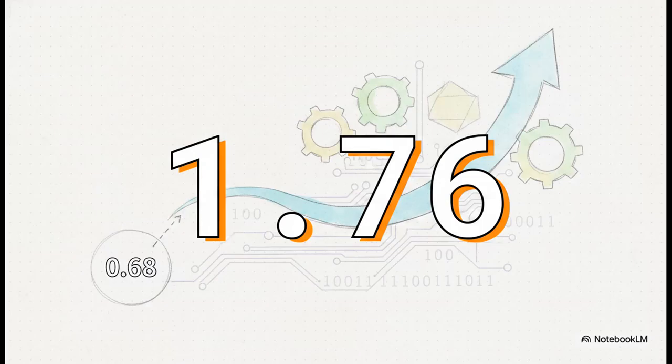And wow, the results of this automated optimization are striking. The AI identified that iteration 2 was the clear superior winner. It jumped the Sharpe ratio from 0.68 all the way up to 1.76. It even automatically restored the active Python code in your project files to the iteration 2 implementation. It's doing all that heavy lifting of optimization entirely on autopilot.